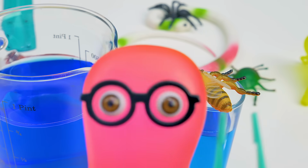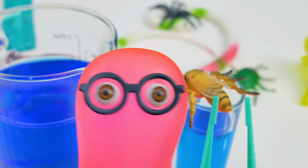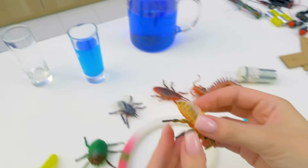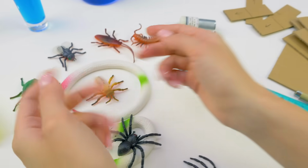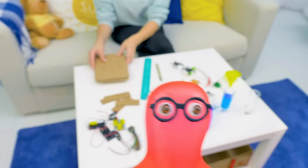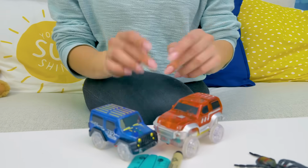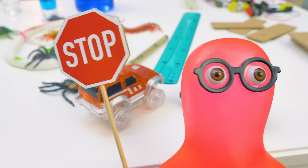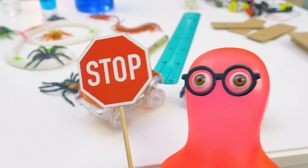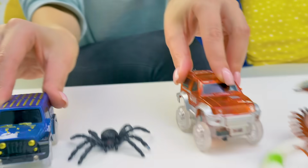Why don't we combine our ideas and do experiments with exotic insects and snakes? No, experiments like that can be very dangerous for both the animals and us. Have you noticed, too, that recently Sue has become too serious? Listen, let's resolve our dispute with the help of a car race. The one whose car arrives first will decide the fate of the channel. Very funny. You know perfectly well that I don't have a driver's license. I suggest doing the race on a table track.